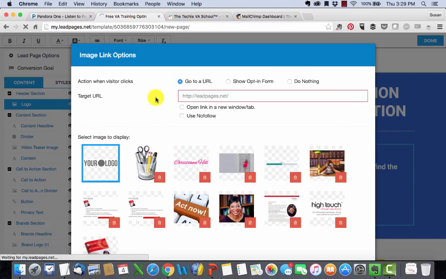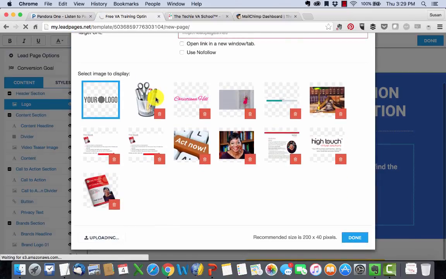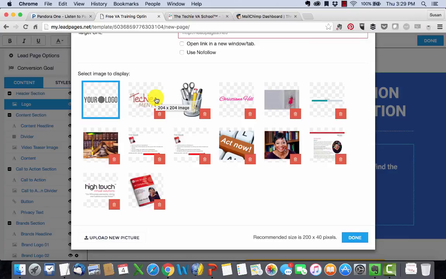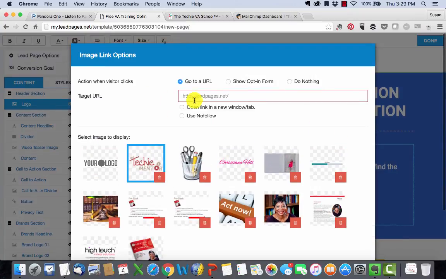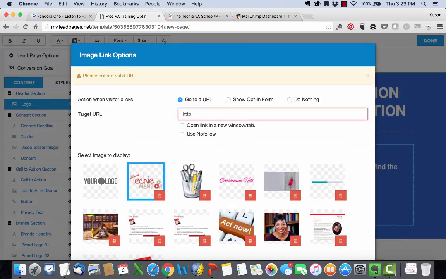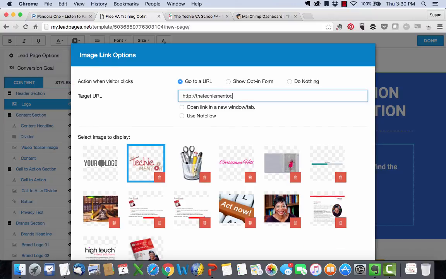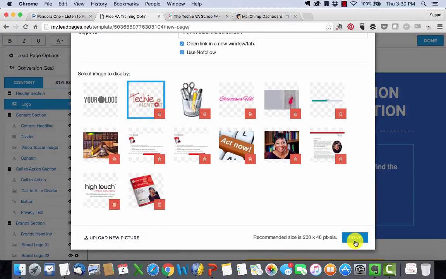So let me just upload my logo real quick. You're welcome to upload anything in here that you want as well. So there it is. And then I could put my URL. Very common if you put in a logo to actually link to your website. And then you can use open in a new window, which means it opens a new tab, and use no follow. That's a rule whether there's not a link back to this page from your website. Okay. And I say done.